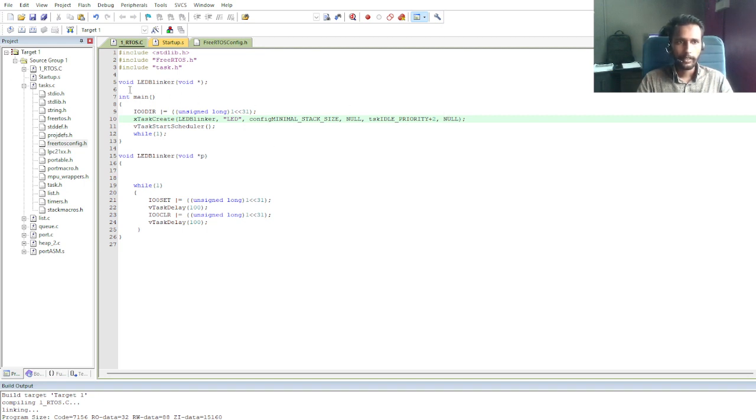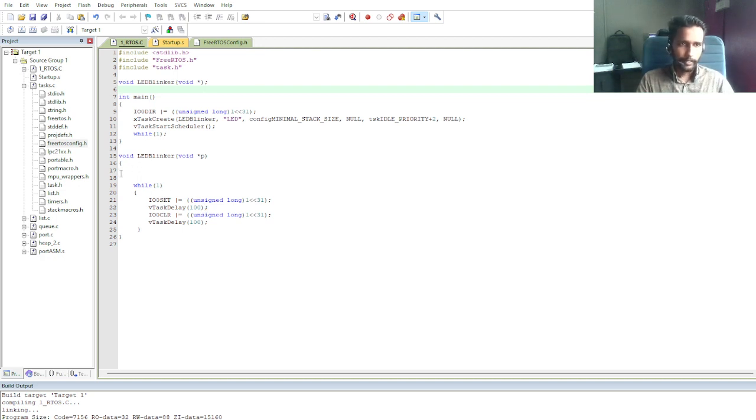If you declare a variable for task handling, you can mention it here and pass the task's base memory address to that variable, then use that variable for manipulating this task. But now I'm not going to use any task handle variables, because we are not manipulating this task. This program is just to show you how an RTOS works with a sample example of blinking an LED.